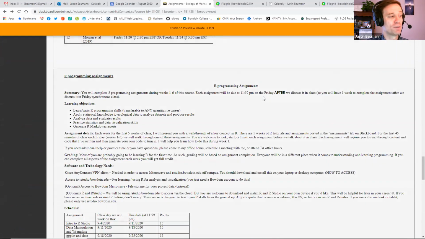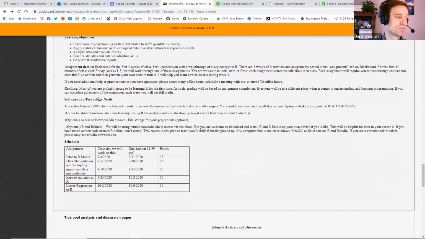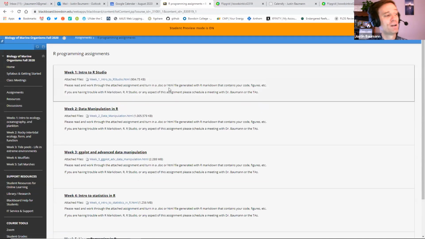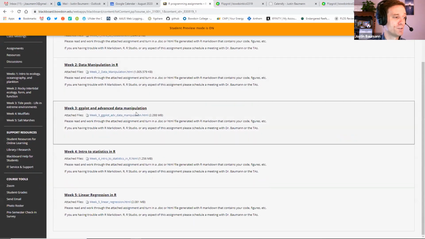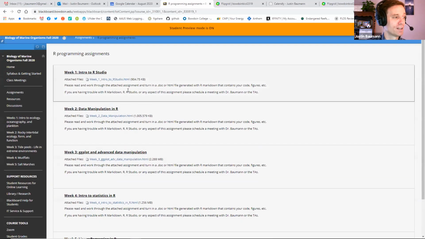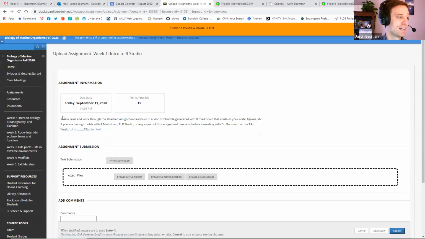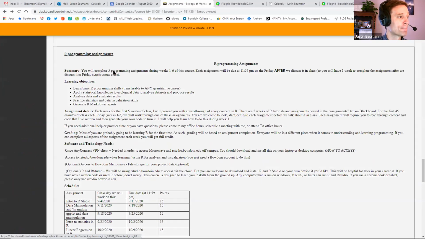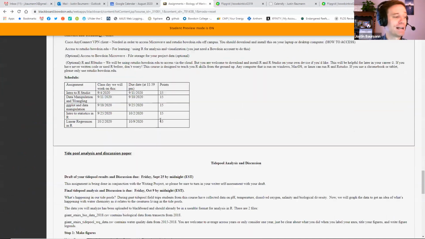All right, we're also going to be doing 5 R programming assignments, the details of which are in here. So you can click on this R programming assignments tab. You can see the assignments. I'm going to give them to you in HTML format every week. And then you are going to produce a document and turn it in to me by clicking on one of these tabs, right? So here's where you can submit your RStudio assignments to me. Again, we're in the assignments tab of Blackboard.